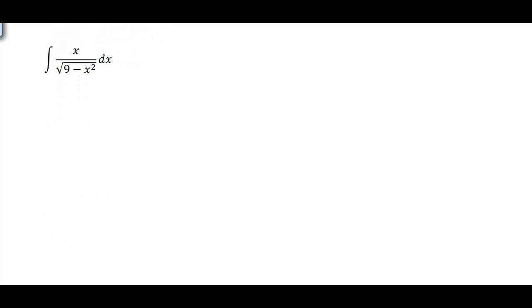Alright, so here we have another example, and maybe at this point you want to pause the video and see if you can try to solve this one on your own. And here we have the integral of x over the square root of 9 minus x squared. What do you think we're going to let u equal?